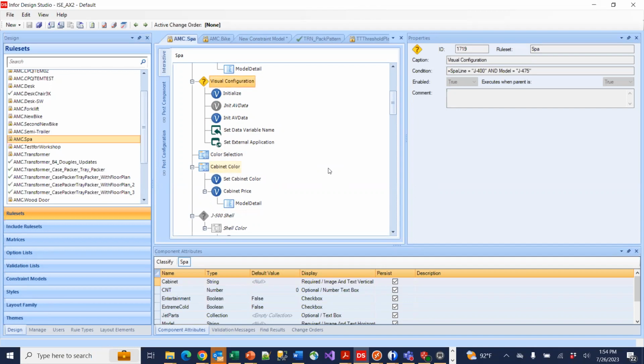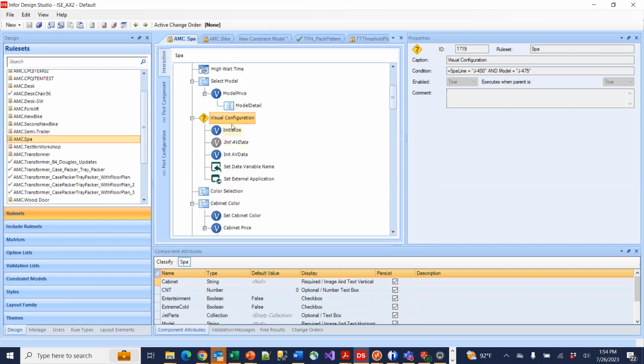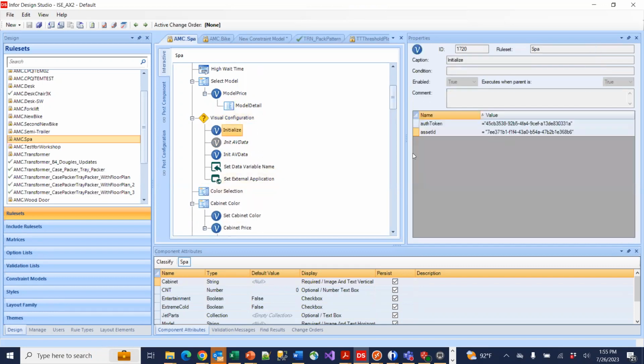The real work is obviously in the 3D modeler: SolidWorks, Creo CAD, or Autodesk Inventor. But when you have a model that is compatible with Enterprise Configurator EC, then it's really not hard. There's really just one rule set here. What happens here is you set some variables, and I don't want to get too far into the weeds, but it's really not that difficult. You set some variables, you initialize some data. You need to be able to go out to the server that's in the cloud, since it's cloud-based, to fetch the model and make it do what you want to do.